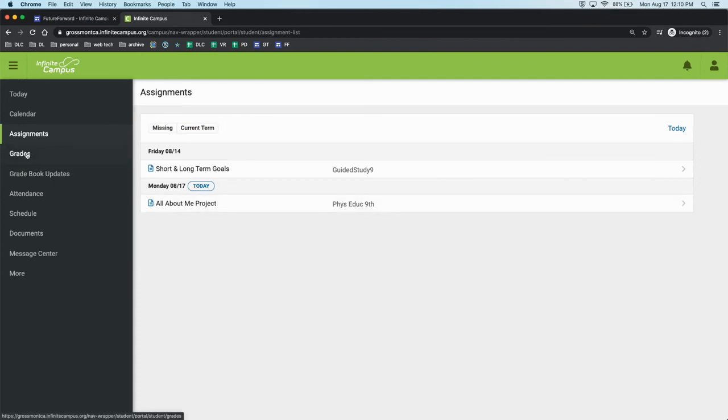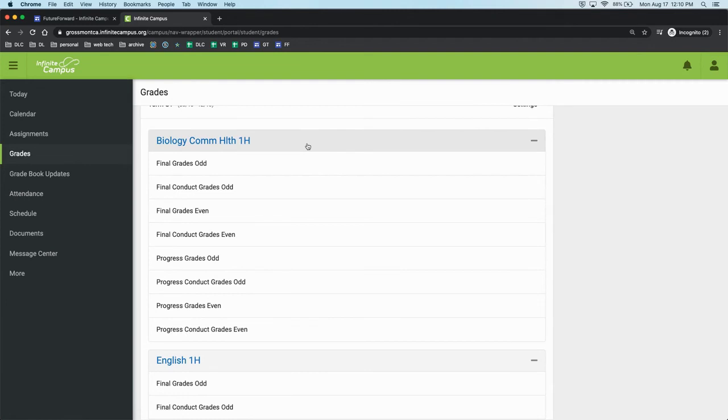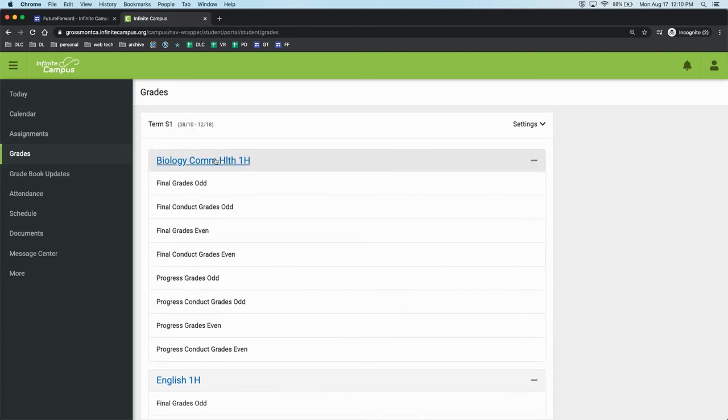If you want to check your grades, you can click grades. And it's broken down into term 1. That's where we are right now. And we see for my biology course it's listed here. You're going to see grades here. This is really early on in the semester, and so we don't have any grades yet, but you will see grades in these final grades areas here for the grades that we do have, and they'll be listed here. You can click into the course itself.